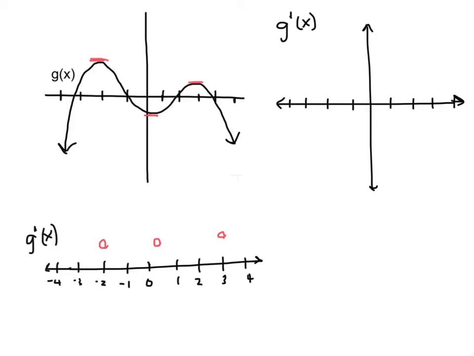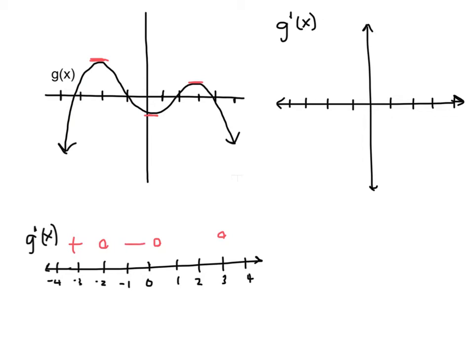Okay, and then we're going to go ahead and start analyzing the slopes. So you can see to the left of -2, so I'm talking about this area right here, is the graph of g of x increasing or decreasing? It is definitely increasing from left to right, which means that the slopes are going to be positive. Then if I look in between my next pair of zeros, here the graph is doing what? Well, it's going down, it's decreasing. If it's decreasing, that means that the slopes are going to be negative. So I'm going to put a negative sign here.